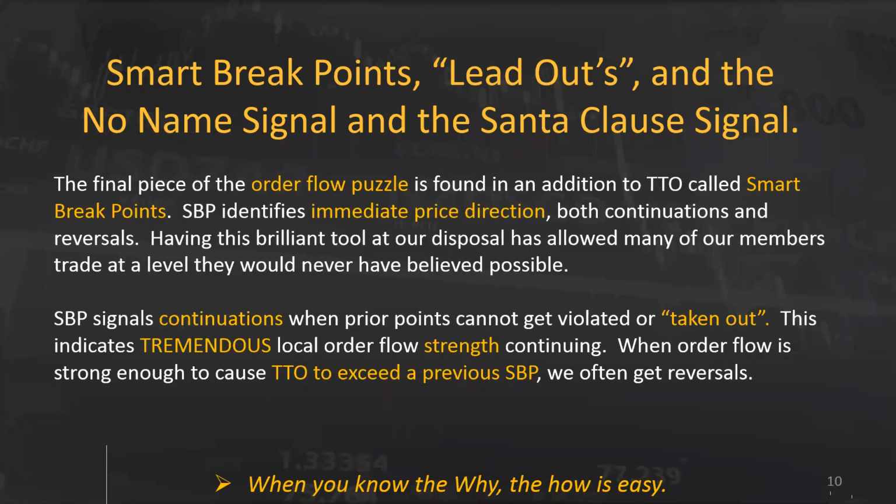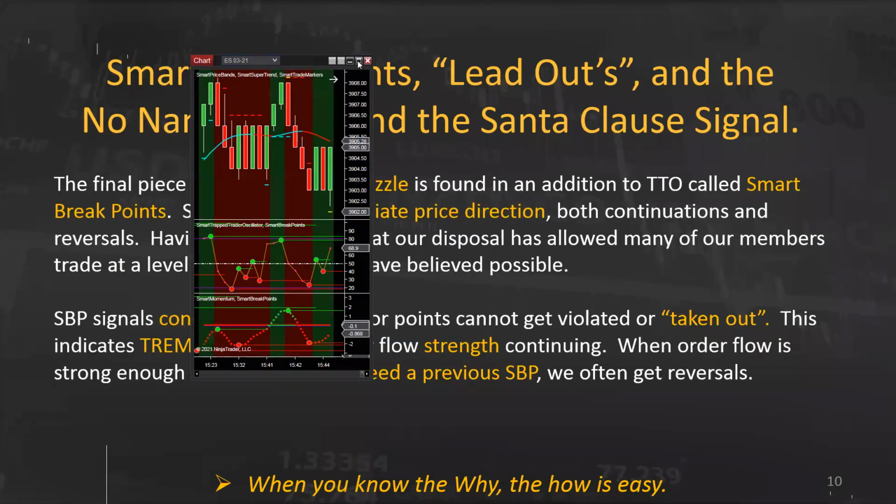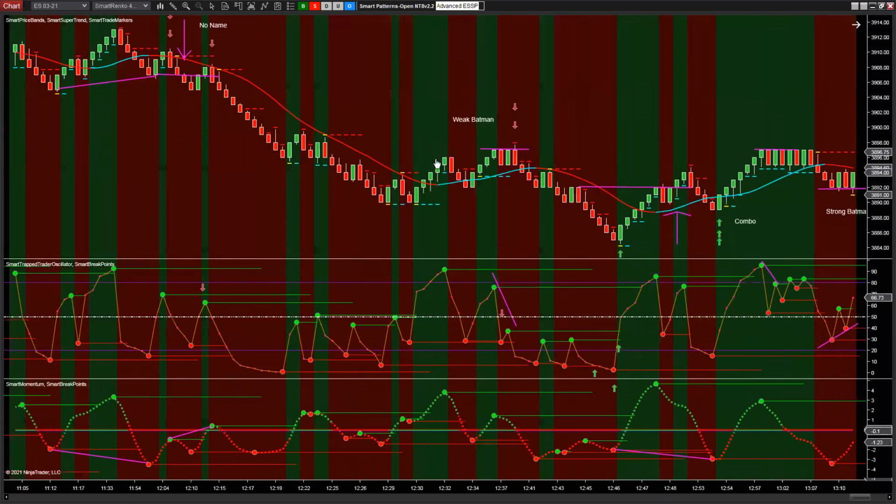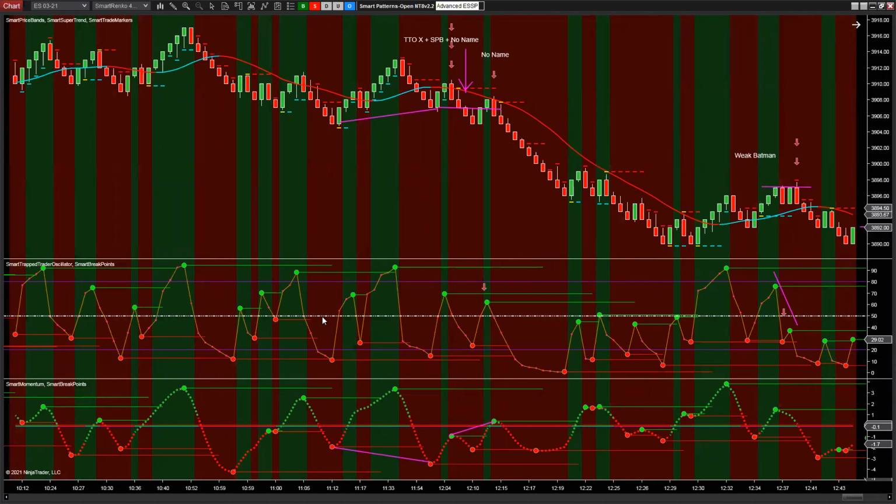So I'm going to pull this up, and this is again today's chart. We're not going to go over the whole chart. We just can't do it, or you wouldn't want to. Here's the midpoint line or the 50X line, and Rob was talking about the panels. We spend 90% of our time, 85% of our time in trading living between this white line and this white line with Trapped Trader Oscillator. And in a minute, you're going to see why.